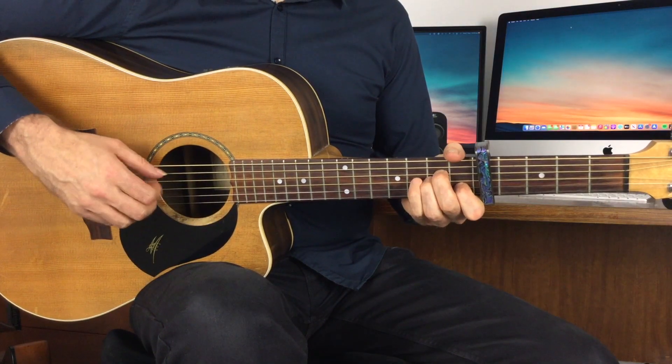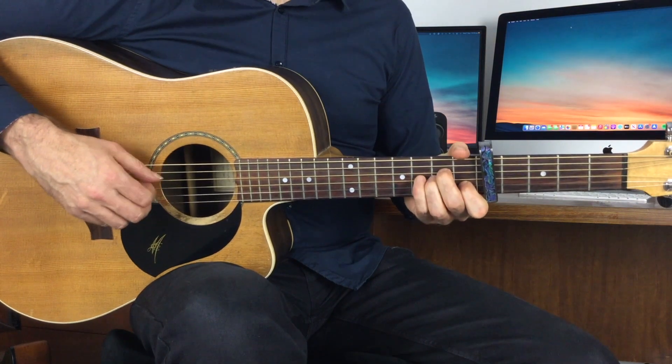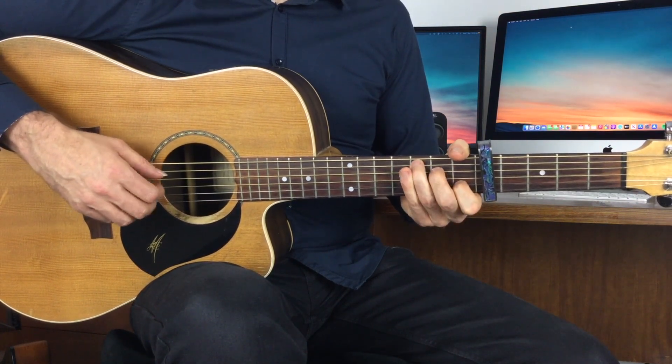In the chorus the piano was playing the notes more or less together — a little bit of separation, but you could certainly hear the contrast between the verse and chorus. That's what I was going for in the acoustic arrangement too, because we're wanting to emulate the piano part and pick up on some of the things happening without carbon copying it right onto the guitar. I was picking a couple of little embellishments on the C — not exactly what the piano was doing, but the piano had a couple of little embellishments and things going on there, so I was doing a similar thing with the acoustic part.